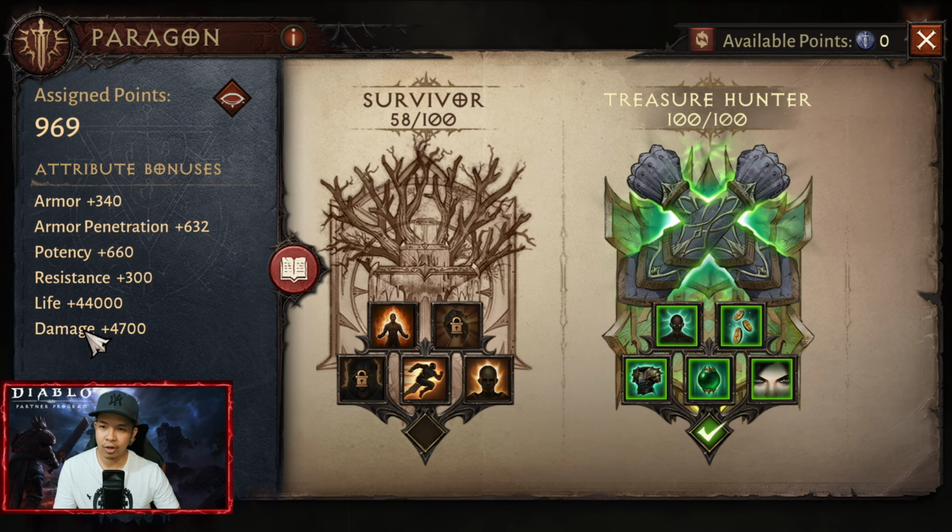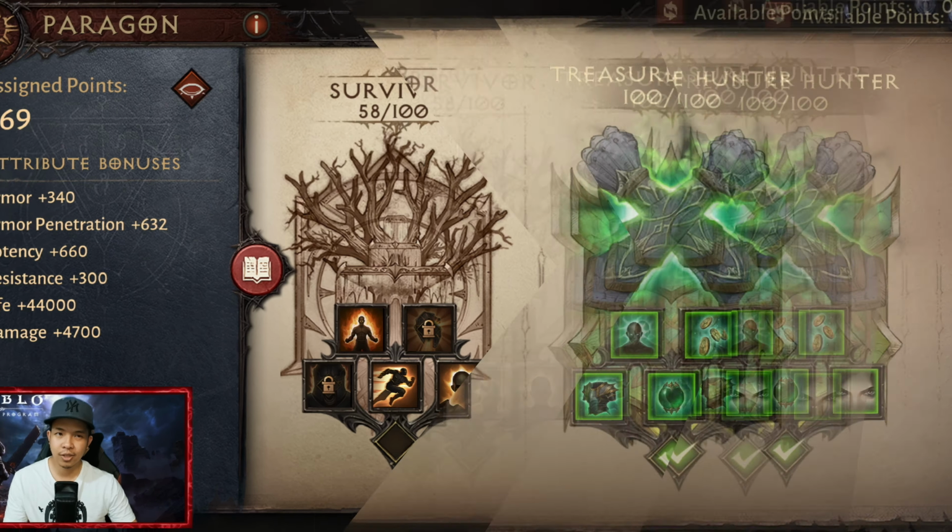Again, prioritize first on which attribute you will need to maximize. For player versus environment, it's better to go for full damage. Damage, armor pen, potency, life, armor, and resistance. For player versus player, if you are free to play and even mid spender, it's better to go for life, damage, and then armor.